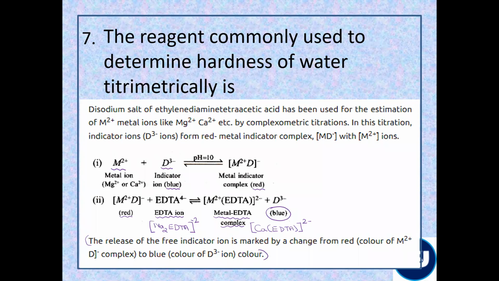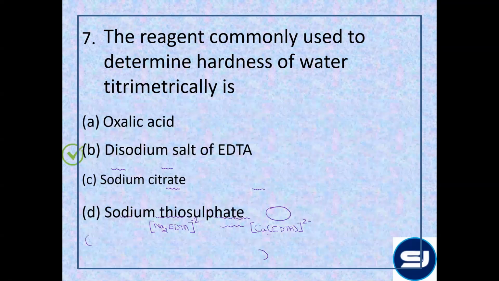ठीक है, इतना डिटेल जरूरत नहीं है बट जस्ट आपके रेफरेंस के लिए कॉम्प्लेक्सोमेट्रिक टाइट्रेशन क्या होता है, कॉम्प्लेक्सेस कैसे बनते हैं, या फिर कुछ और क्वेश्चन आ सकते हैं जिसमें सोडियम EDTA में how many sodium ions are in the complex, then you can also answer this as 2 and कैल्शियम आयंस के साथ it is only 1. The answer is disodium salt of EDTA.